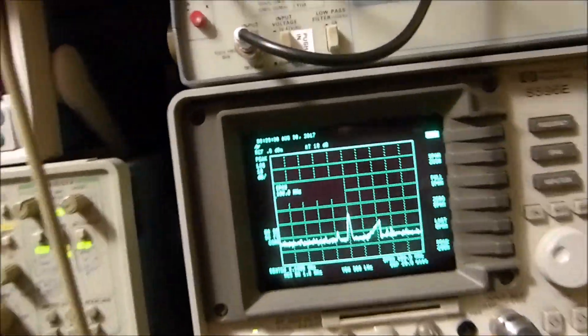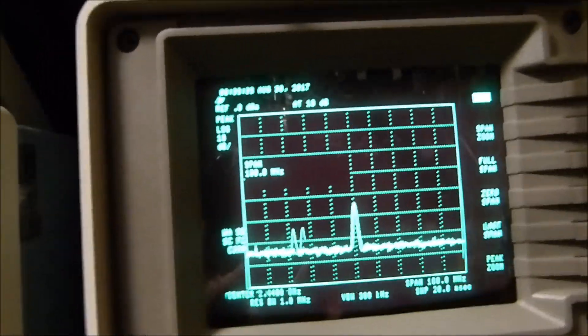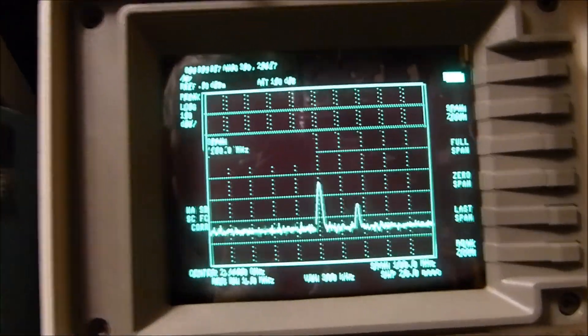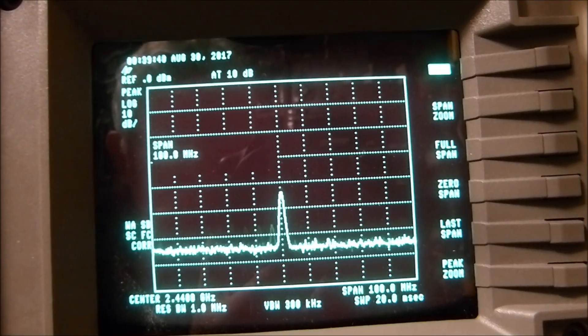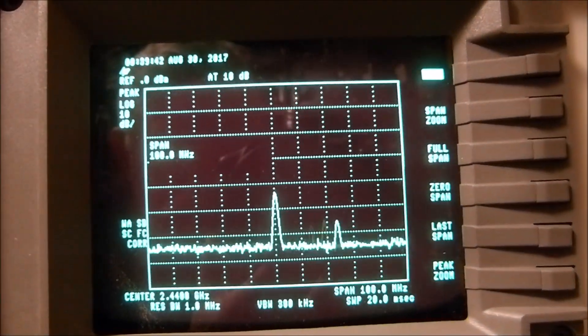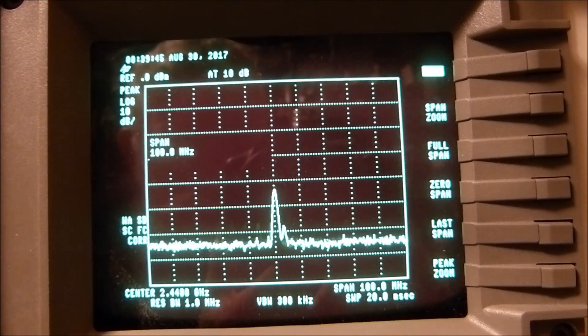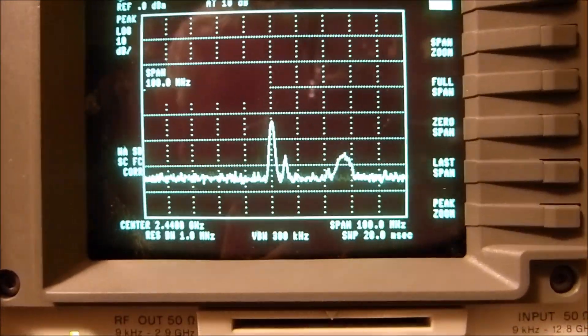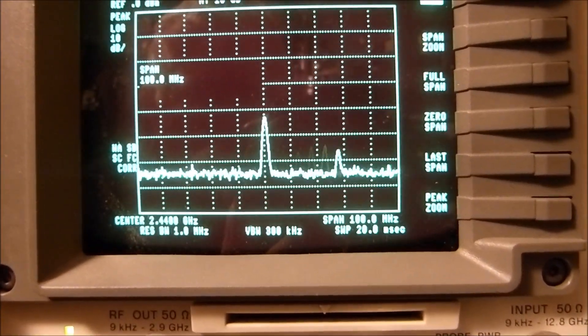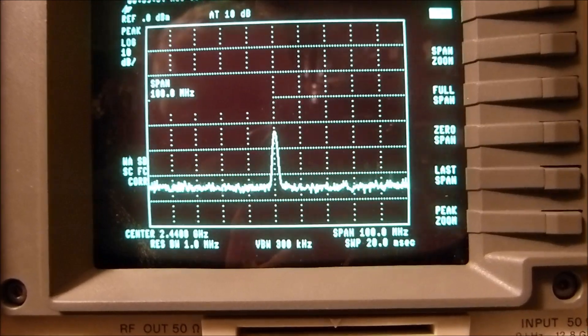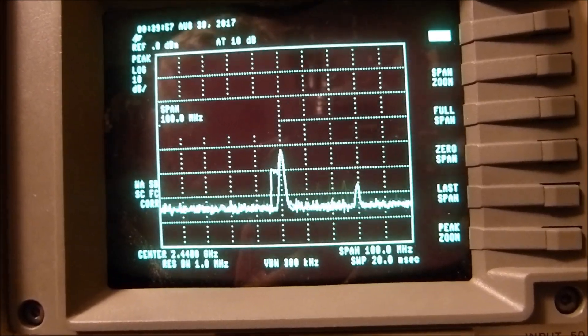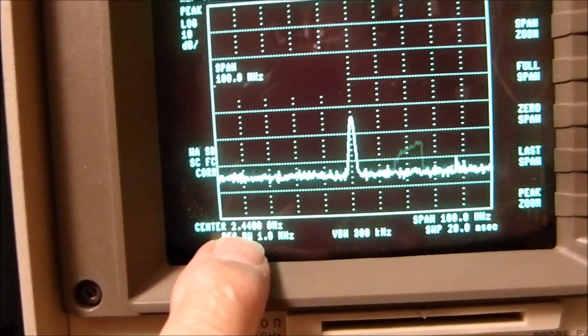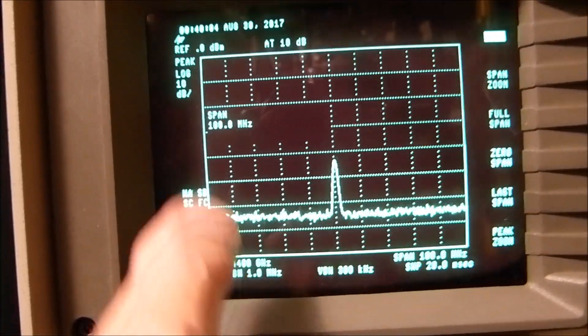Let me show you the setup first. Right here, what we're looking at - and I have to be careful where I am because I affect it - there's our signal. Right now it's just a reference signal and it's down about 44 dB. You can see the other signals from other Wi-Fi access points around here scanning through. That's 2.440 gigahertz, you can see that right there with a span of 100 megahertz.